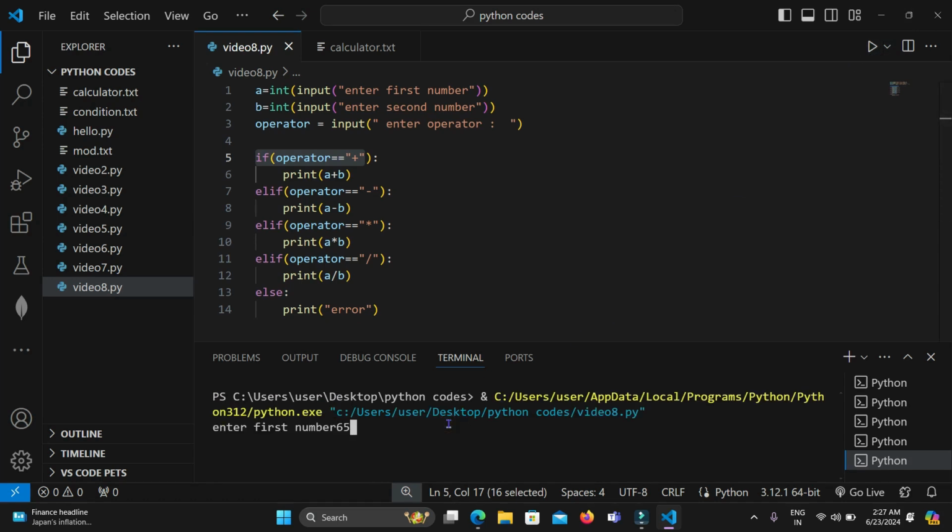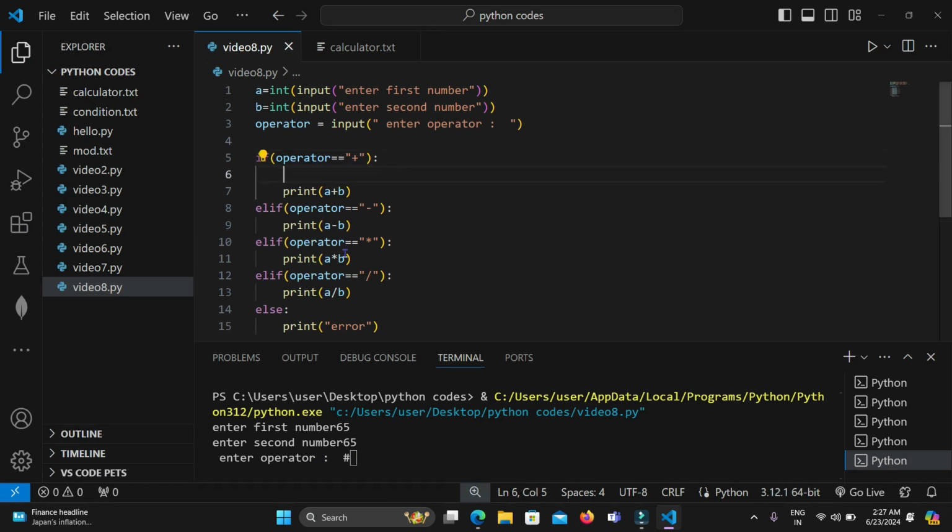So I write 65 and I write 65, and in this operator if by mistake I press something like hash or dollar, because hash is not defined, what to do if the operator is a hash? So if I press hash over here, it will show error, not this one.